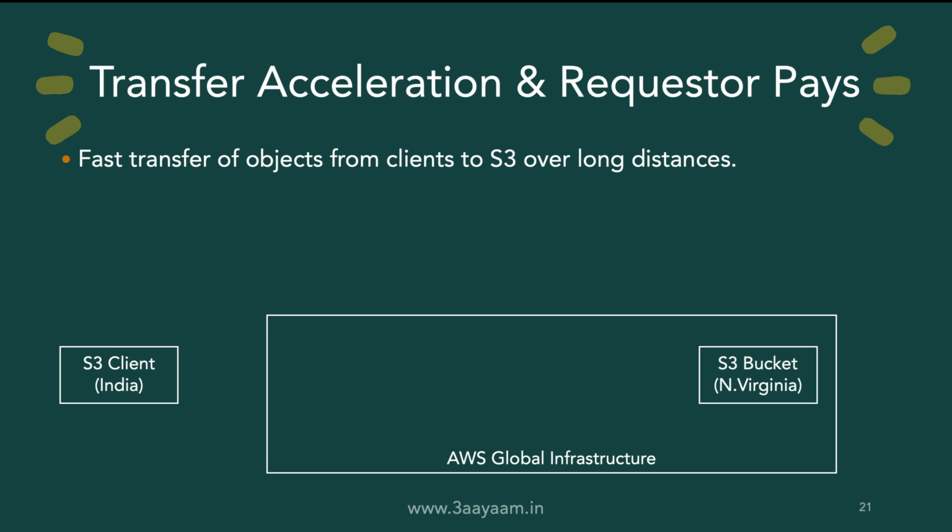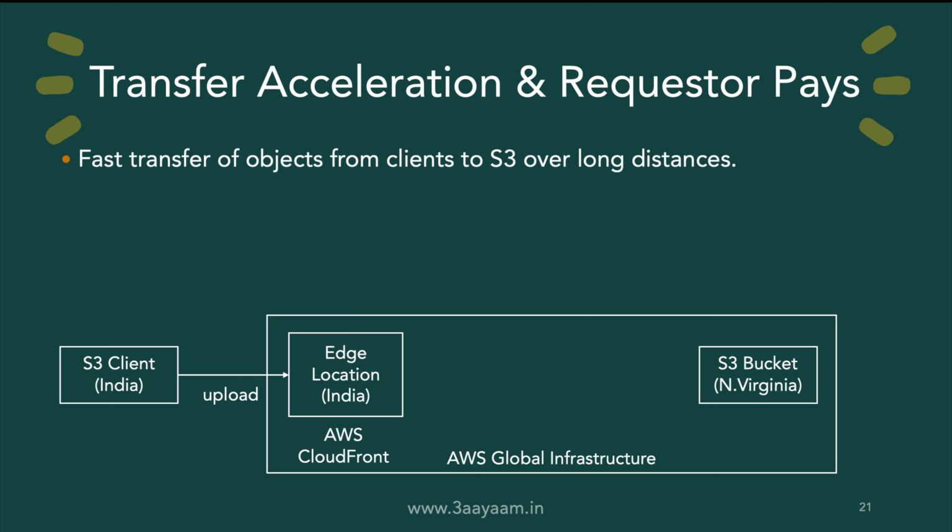As part of that global infrastructure, there's something called an edge location. And there are a lot of edge locations available. In India itself, the number of edge locations is pretty high. And this edge location is supported by AWS's CloudFront service. So we have an AWS CloudFront location in India. In India, again, there are multiple CloudFront locations. So what would happen is when I upload, I'll be uploading the file to the edge location, and that's it. I'll get the success message.